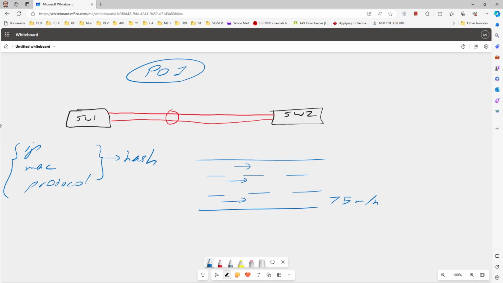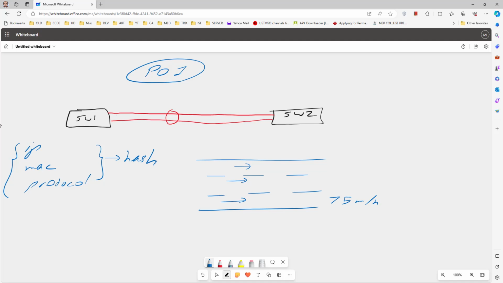So this means that sometimes one of the links is going to be utilized more than the other based on the flows that we send on that link, and this is inevitable. So I wouldn't say, for example, 200 gigabit per second is going to give you 200 gigabit per second. That's going to be something like 100, maybe 50 gigabit per second, or 180 gigabits per second. In case, for example, these are 10G, two 10Gs are not going to give you 20G. That's going to give you something like 15G or something like that. So that is the overall understanding of port channel interfaces.